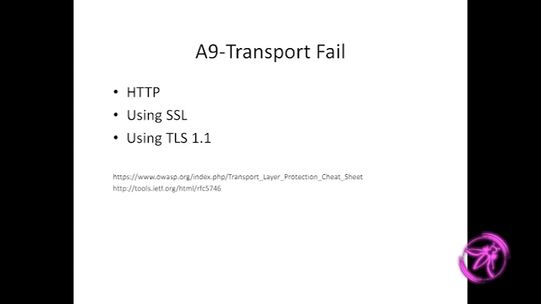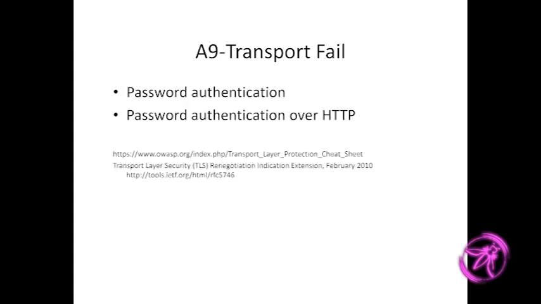Fortunately, these are less commonly used, although there's actually at an information security conference in a couple hours, there's going to be a presentation on an attack that might actually work against TLS 1.1. It's actually a known vulnerability, just no one's published exactly how to do it before with a tool. We'll have to see what comes out of that. But there might be nothing there, there might be. And there's the transport layer protection cheat sheet. I highly recommend it. And of course, if you're using password authentication and you're doing the transport fail, well, then you're failing again. It's another one of those overlaps.